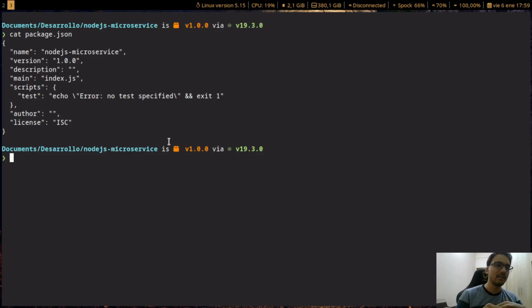And this file basically keeps track of all of the metadata about your project. So here you have the name, the version, etc. And eventually you will see here all of the packages that you installed and some other stuff.